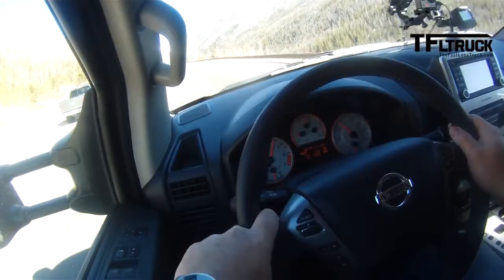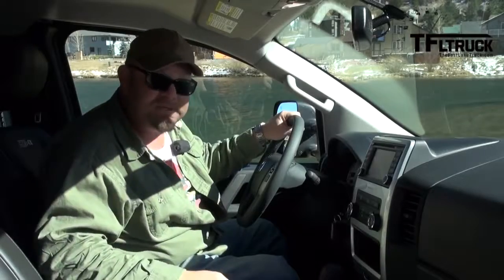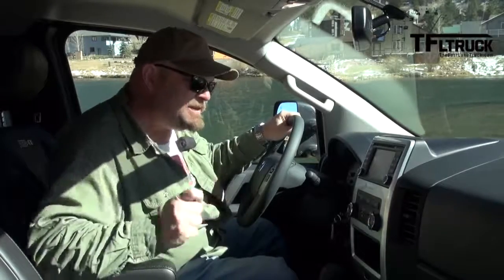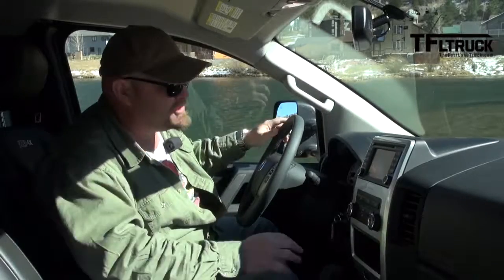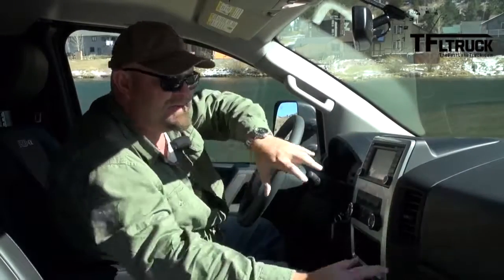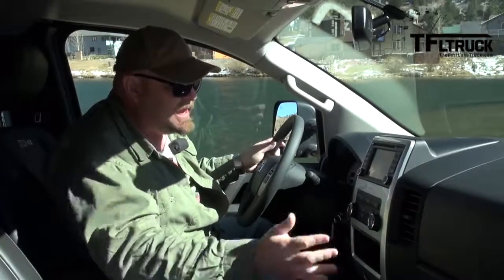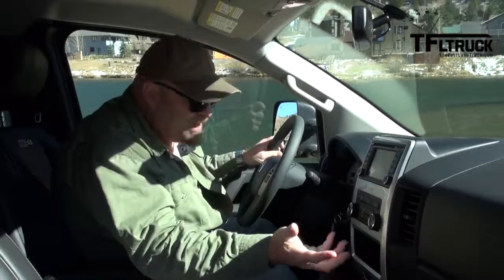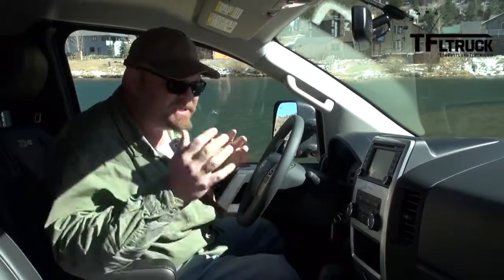Gentlemen, we are at almost 5 minutes, and we're not even at the halfway point, so this is much slower than I got in 1.0. Now, we've already done an interior basic thing when we took this off-road, but with the Nissan Titan, there are a couple things you should know. For one thing, they've actually made it less, frankly, atrocious, because this area here used to all be silver, and this area here was black, so they reversed it, and they made it simple. And being able to grab all these buttons, they're relatively easy to see. It's not such a bad thing. There really is only like a dozen buttons here, which is awesome.